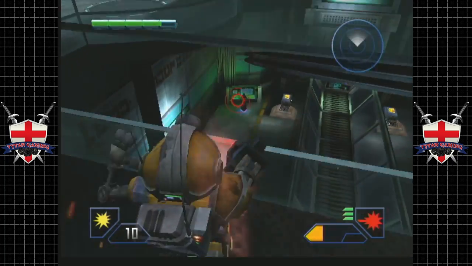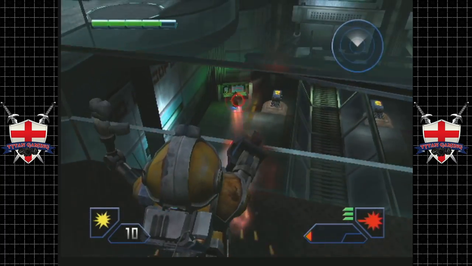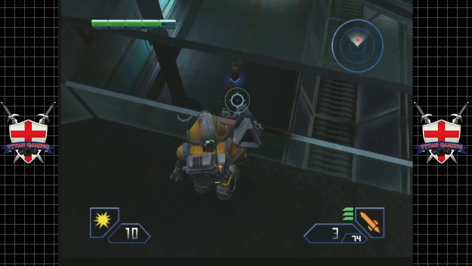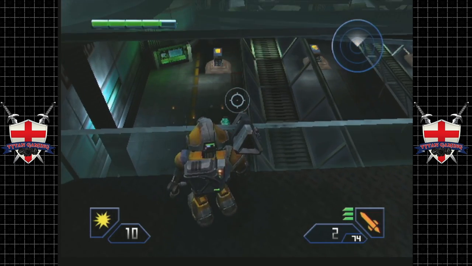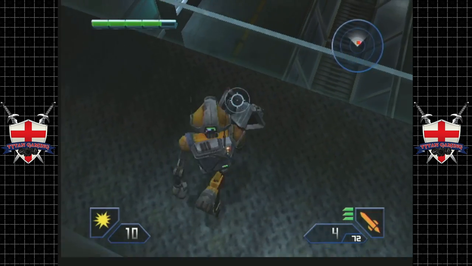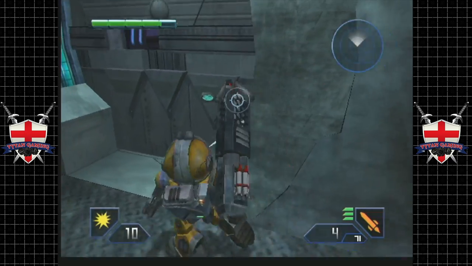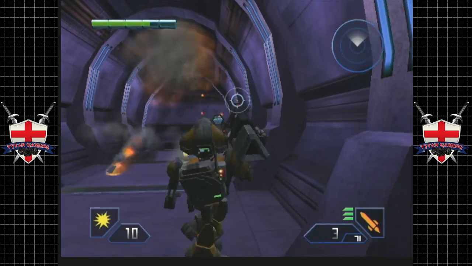Can we not? Oh, we actually can. We're going to attack that guy from up here. That's interesting. Although, might have possibly caused some issues in doing that, but hey, I'm sure it's fine, right? It's probably fine. Probably shouldn't have done that.